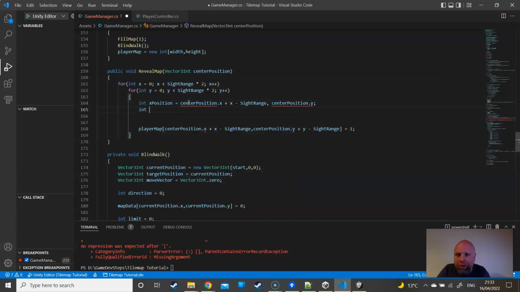And then we're going to have an int. We're going to call this y position equals all of that. Not that.